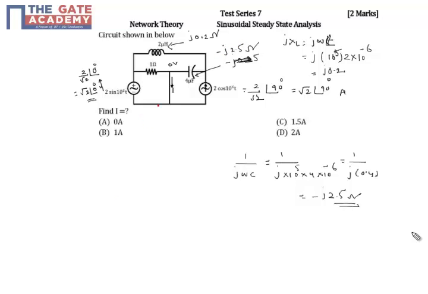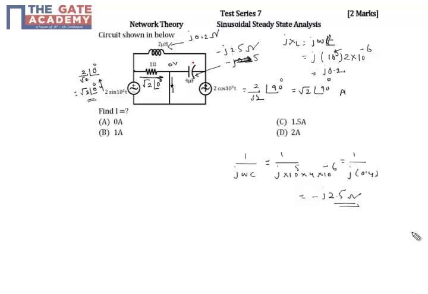Once you calculate all the impedances, now you can apply KCL and KVL so that you can find out the I value. If you see here, the voltage from this point to this point is nothing but root 2 at an angle of 0. So the current is like this: root 2 at an angle of 0 at this point, minus 0, by the resistance, that is 1. So the current flowing here is root 2 at an angle of 0 degrees.